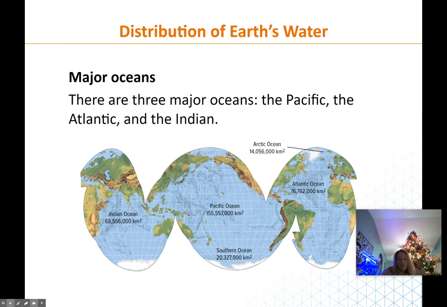All right, here are our major oceans. There are 3 major ocean basins. They're all connected together. So you can see, even though they're separated in names, the water mixes. So we've got the Indian Ocean, Pacific Ocean, Southern Ocean, Arctic Ocean, and Atlantic Ocean. Those are our main oceans, but the 3 major oceans are Pacific, Atlantic, and Indian. The Southern and the Arctic are small, but these 3 in the middle are major oceans.